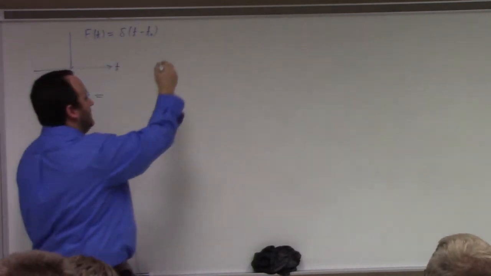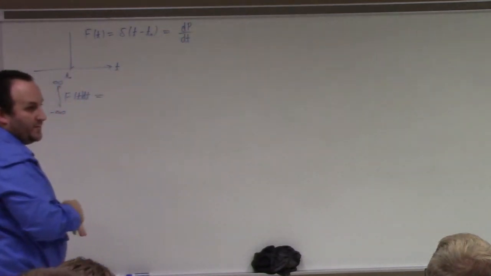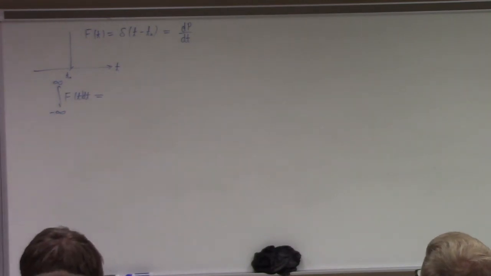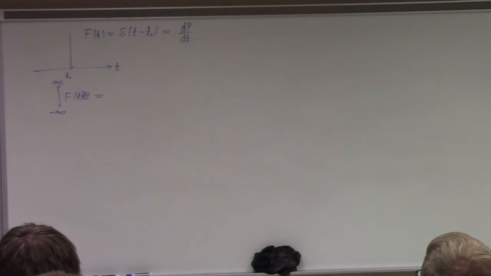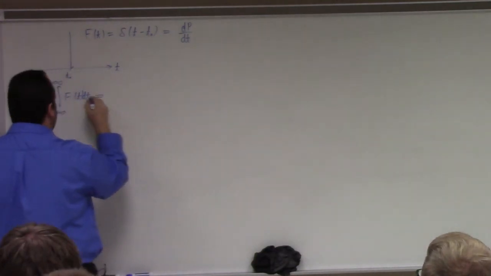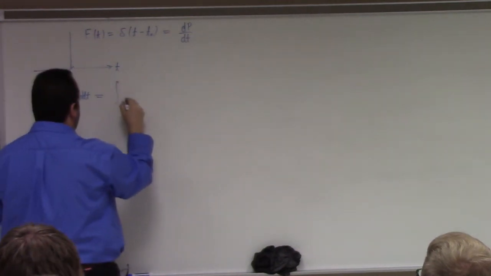What is that? That's also equal to dp/dt. We learned that force is mass times acceleration, but it's also the time rate of change of the momentum. Assuming the mass is constant, we can move the m inside: m dv/dt gives d/dt of mv, and mv is p. So Newton's second law can also be written that the net force is the time rate of change in momentum, dp/dt. And so to integrate the force is, by definition of the Dirac delta function, 1. But on the other hand, it's also the integral of dp/dt.